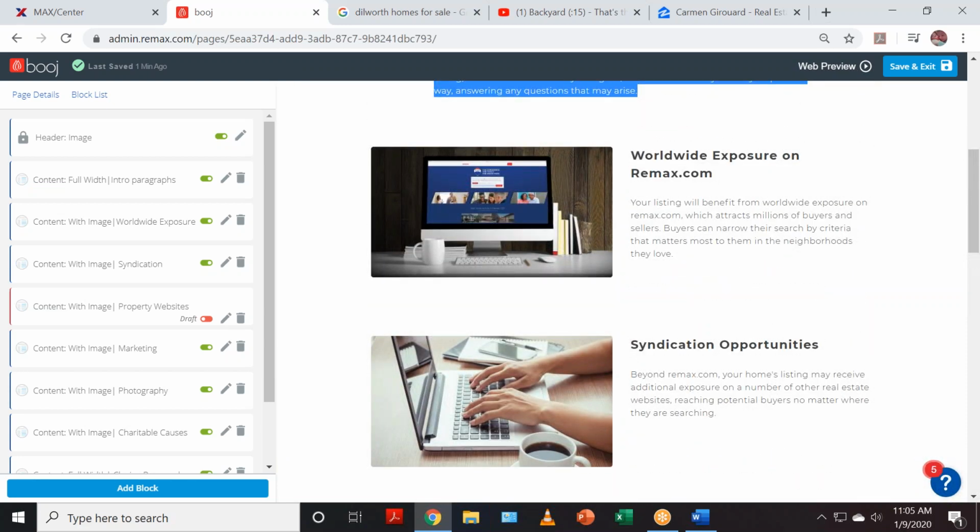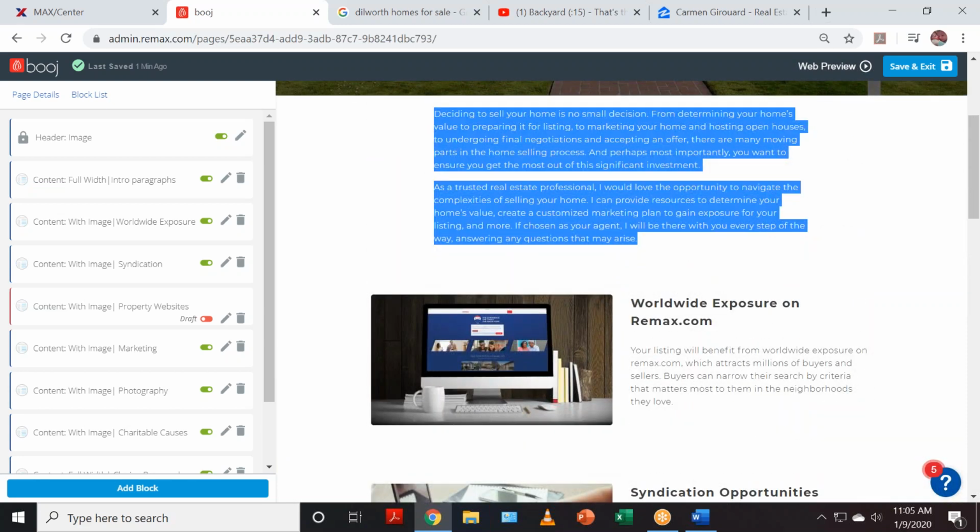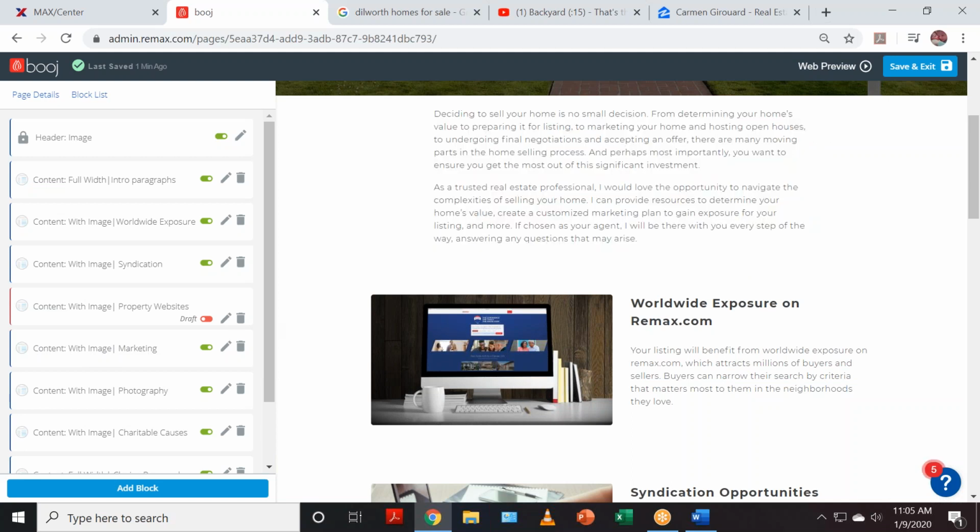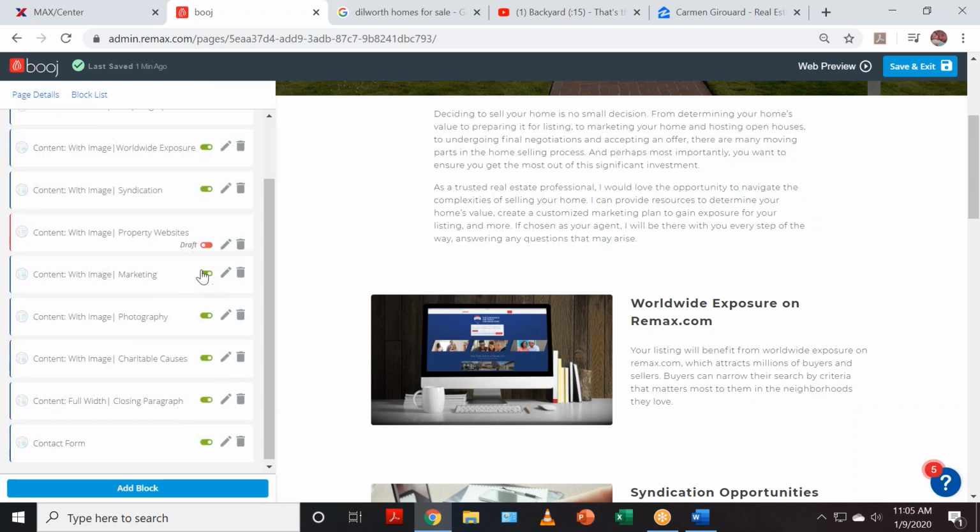And so it looks like what they did was they went through and they did a bunch of content blocks with images and then just put the text next to those. So maybe you'd want to go through and put some of these into draft mode. If you're not huge into philanthropy, you could move that over to draft mode.